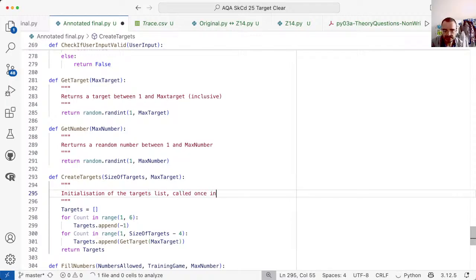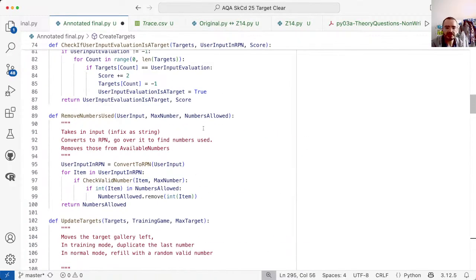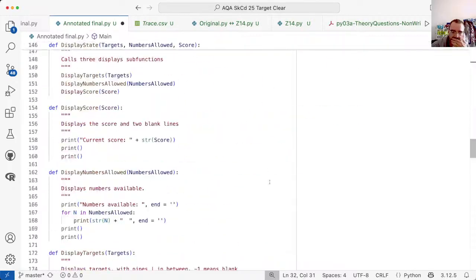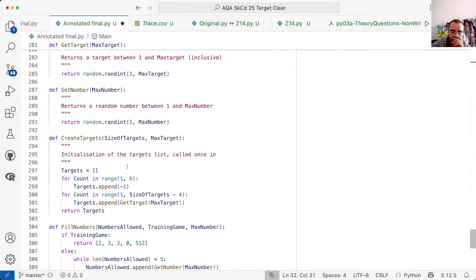Called once in main or play game? In main, right? In main. So we call it here, otherwise we just kind of hard code the targets in training mode. Called once in main, only in regular mode.